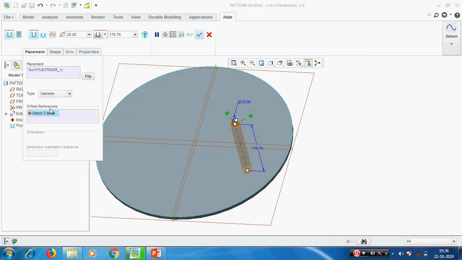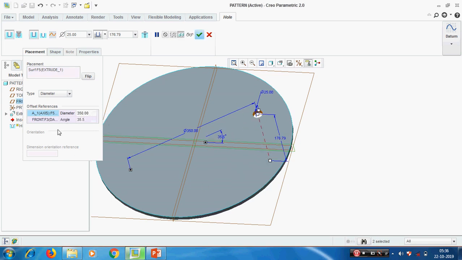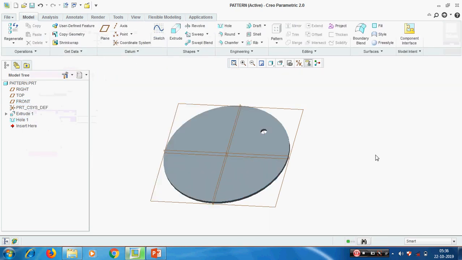This is the diameter, so we have to pick this one, 250, 350 we can do. Then the plane, here 45 degree. The hole size is 25, through all. Okay, now we have created.